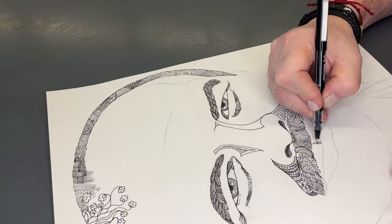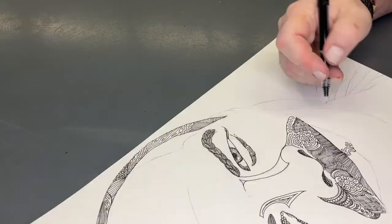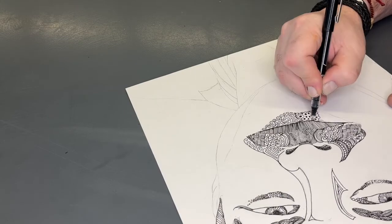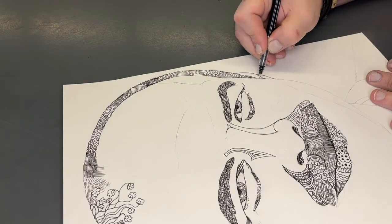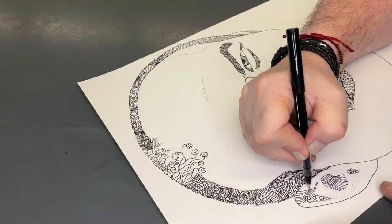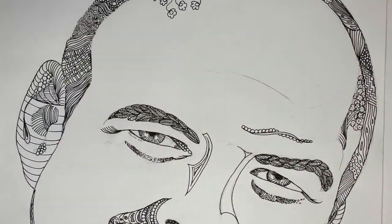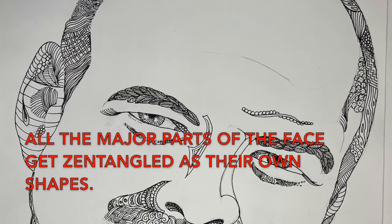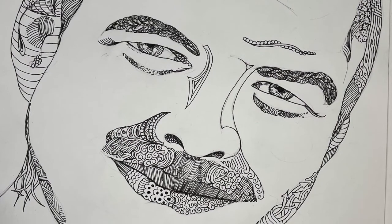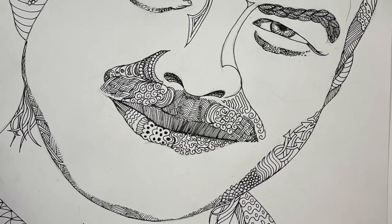I'm going to repeat some of the shapes and line forms around and Zentangle different areas of the face, have some fun with it, try to keep those lines showing directionality and within the proper value range. But we're going to go away from that in a little while too and just put some random areas of geometry in the face. Eventually I end up with the outside edges outlined, with some shadows under the chin area made darker, and then Zentangled a bit into the surface so that different shapes and patterns poke through.